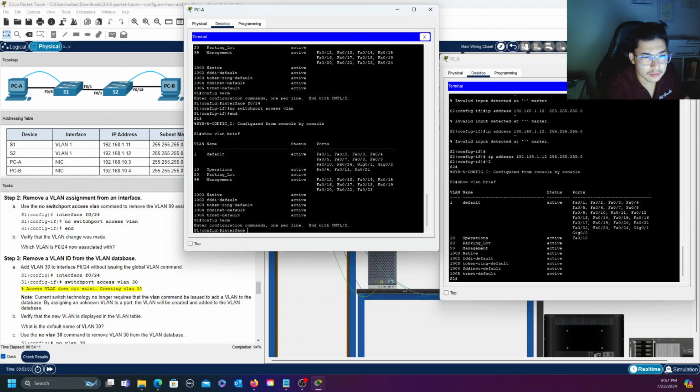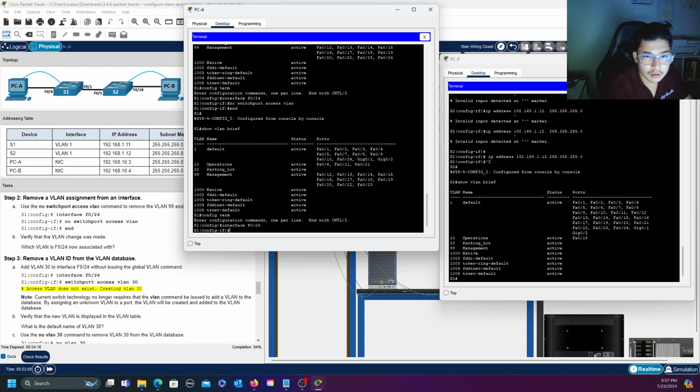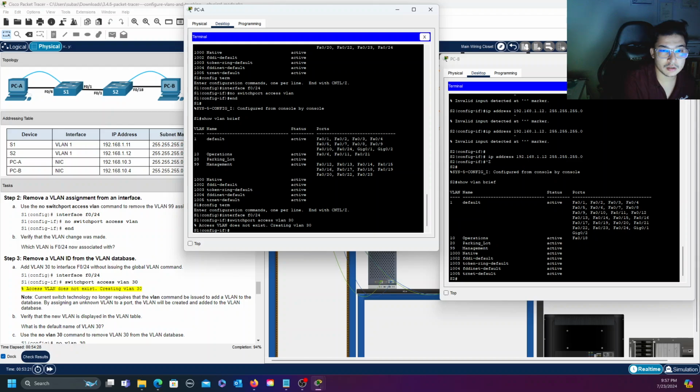Okay, so we're gonna do this interface here /24, and then you want to do switchport access VLAN 30. Okay. So you get this message: access VLAN does not exist.